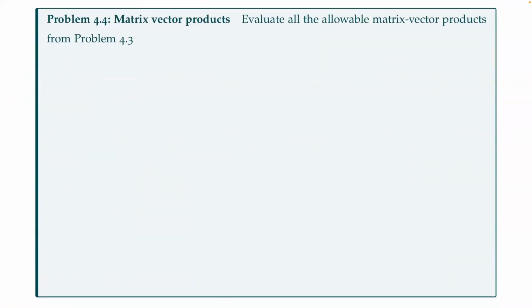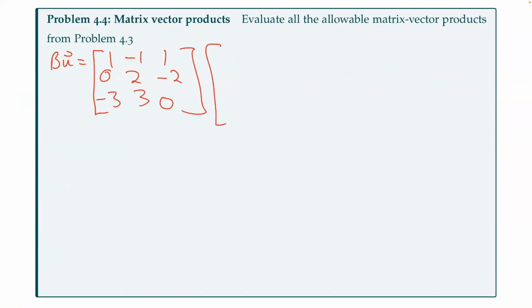So how do we work these things out? A few people have asked about interpretation of these things or different ways in which you can do them. There are essentially 3 different ways you can think about this. If I write this out, we've got 1, -1, 1, 0, 2, -2, -3, 3, 0, and 3, -2, 1. One way, and the way I tend to think about it, is I work along the row, down the column. For the second one, I go along the second row, down the column. Third row, down the column. That's the way I tend to think about it.